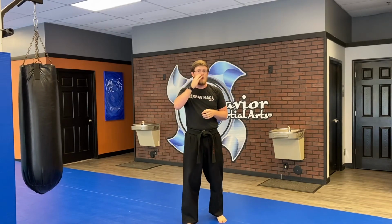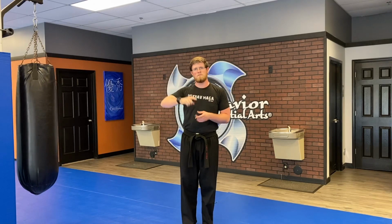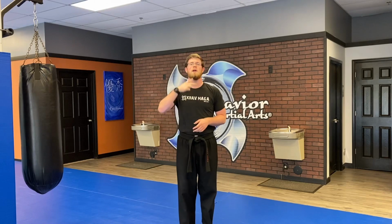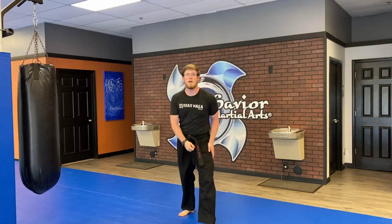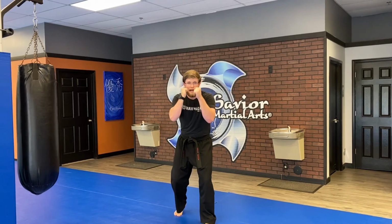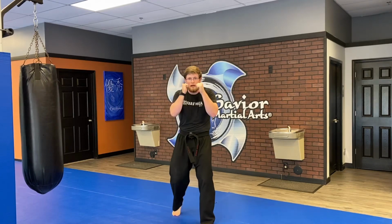Now let's go ahead and move on to boxing combo 2. And as you'll see, as we're practicing these punches, we're building on top of the combo we already did. If we do boxing combo 1, it's just 1 punch. Boxing combo 2, 2 punches. So it's just building up from there. It's nothing too crazy. So fighting stance, boxing combo 2. Starts with that jab, boom. Again, twisting my body, pulling it right back in.